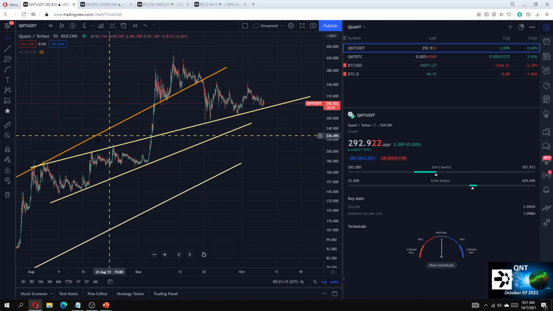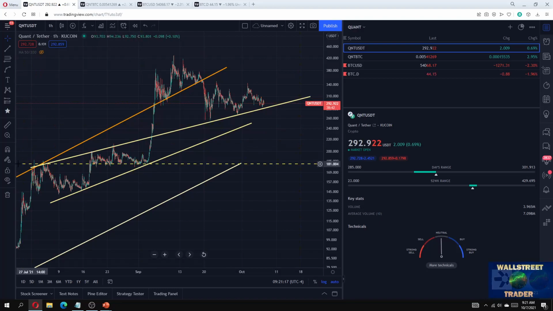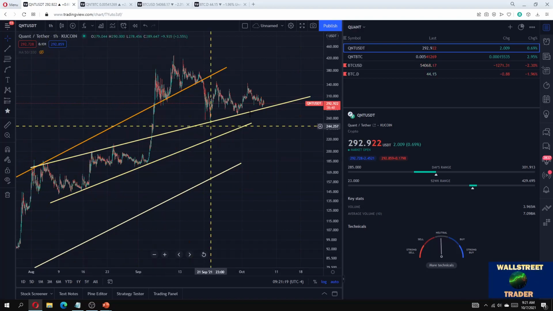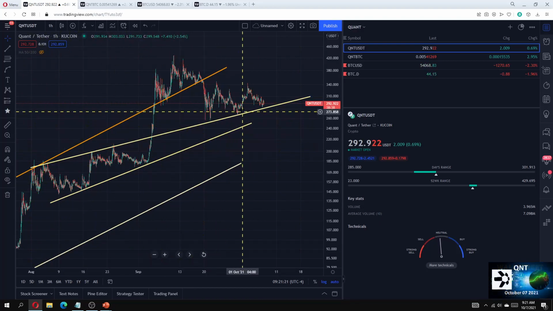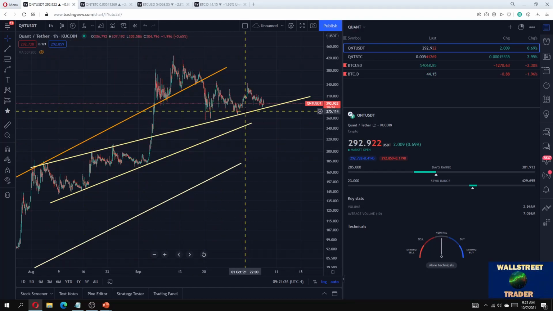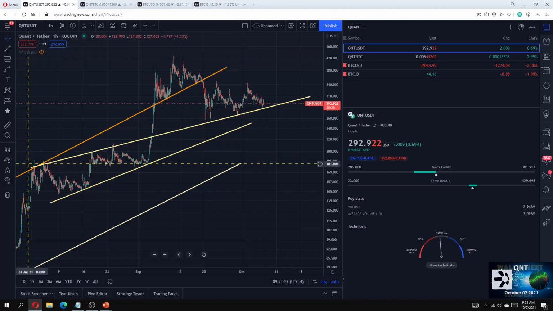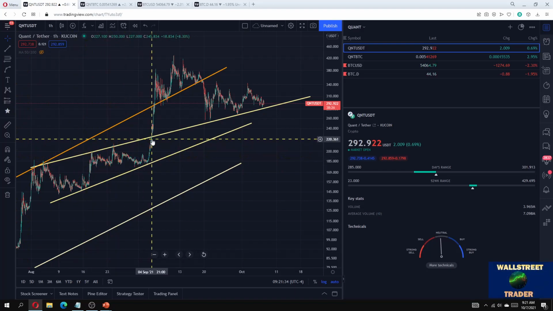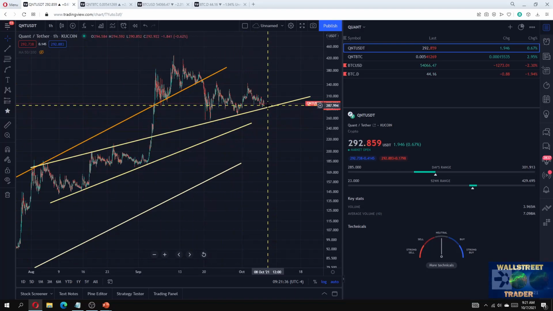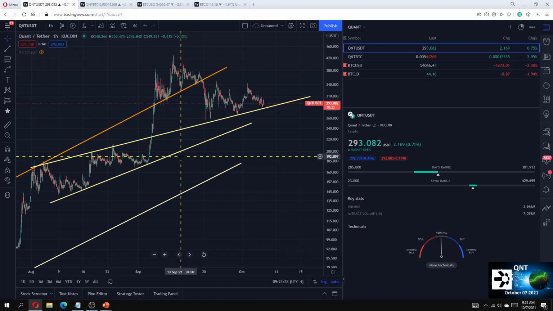Quant US dollar is still respecting this line. Look, this is beautiful. This is the kind of trend you want to see here. It really follows classic trends related to pattern and technical analysis. This is the best of the lines, where you can see it has flipped from a resistance line into a proper line of support.